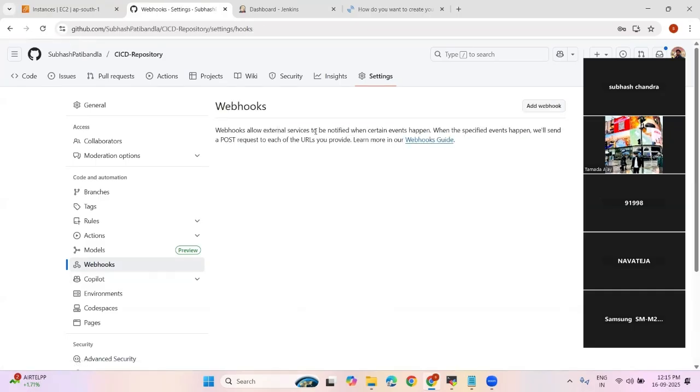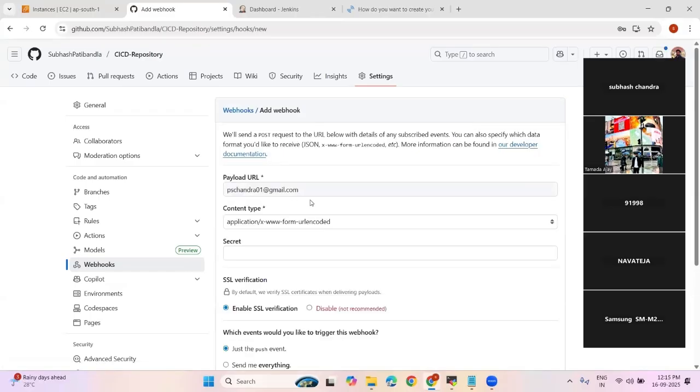So webhooks allow external services to be notified when certain events happen. So certain events in the sense either push or commit or any such event, external services will get notified. So external services here, either it may be Jenkins or Sonar, whatever it may be. Now we are using these webhooks. Even you can enable it for notifications. For Teams notification, if a push happened and a notification should go to a team lead, you can enable that here as well. So you can use this webhook for specific events.